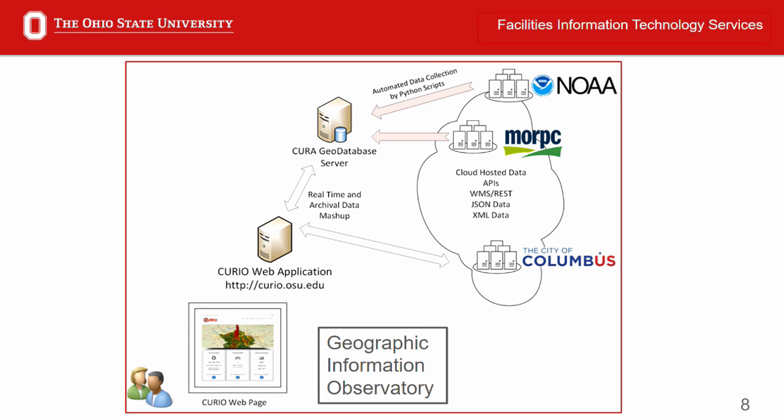So this is a conceptual diagram of how some of this works. And this kind of epitomizes the broadcasting network here. We have lots of sources of data out there. For us, right, we have the city of Columbus, and we have the Mid-Ohio Regional Planning Commission that has a lot of data for our area. We have federal data sets that we can pull on. And what we do with some of our stuff, and what is the common case, is you'll have an automated Python script or some kind of script that's going to go out and pull that data periodically or whenever you want, and kind of update that and then send that into your database.